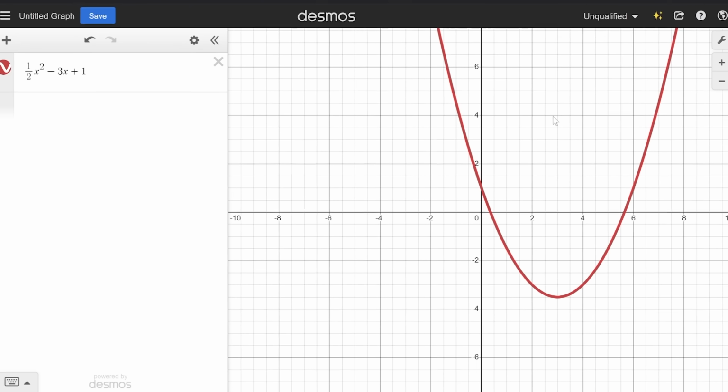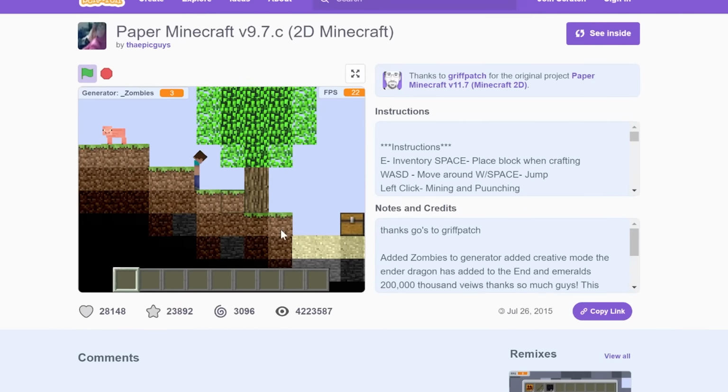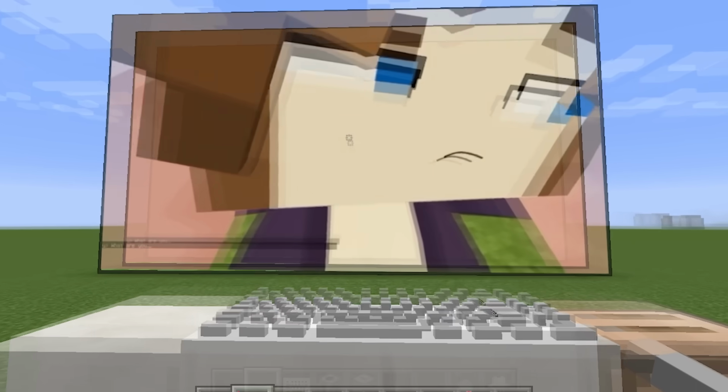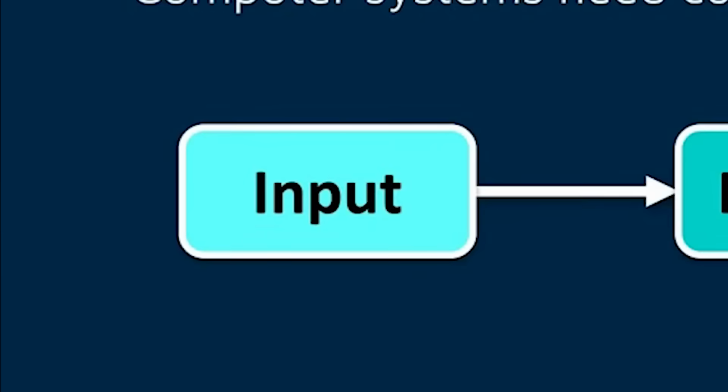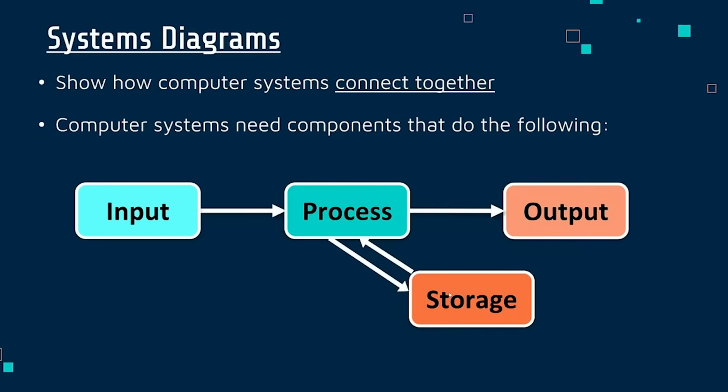You know Desmos, that graphing calculator people use to plot functions? Well, why can't we play Minecraft on Desmos? We can play Minecraft on Scratch, we can play Minecraft on a calculator, heck, we can even play Minecraft in Minecraft. The rule is, if it has inputs, processors, and outputs, it's a computer. And if it's a computer, it can play Minecraft. But can something as complex as Minecraft really be built on a website that was designed to teach kids about graphs? Well, yes, probably. Not.